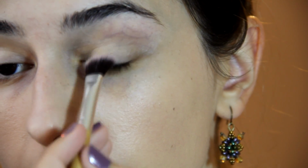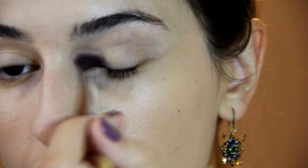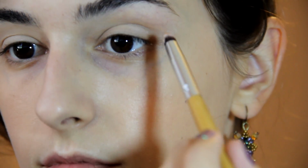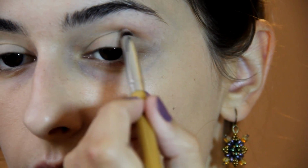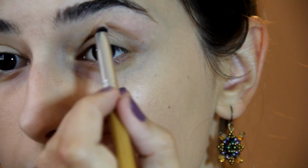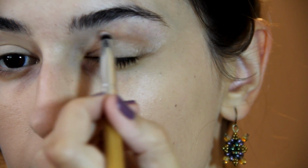As you can see, the angled brush is perfect for getting into those creases in your eye, the tight spots where you might not be able to fit a regular brush. Then I'm going to use the pencil brush and this faux tan bronzer from Bare Minerals and draw a line to darken up my crease. Of course, it doesn't have to look blended at this point because I'm going to come back in with the blending brush from this set and blend it all out.